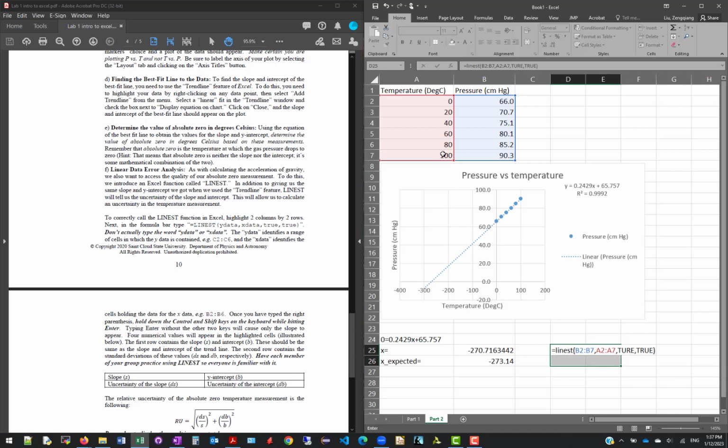So now you want to hold down your Control and the Shift keys. And if you have a Mac, maybe it's Command and Shift. So while you're holding on to Command and the Shift, or Control and the Shift for PC, hit Enter. Okay, might have gotten something wrong here. Oh, I see.